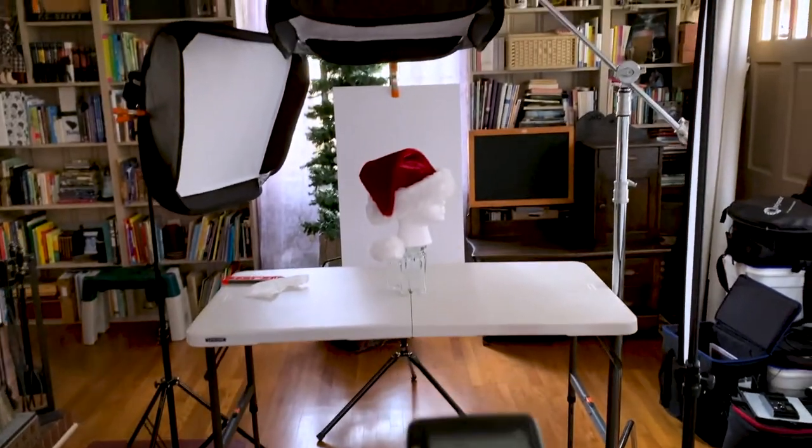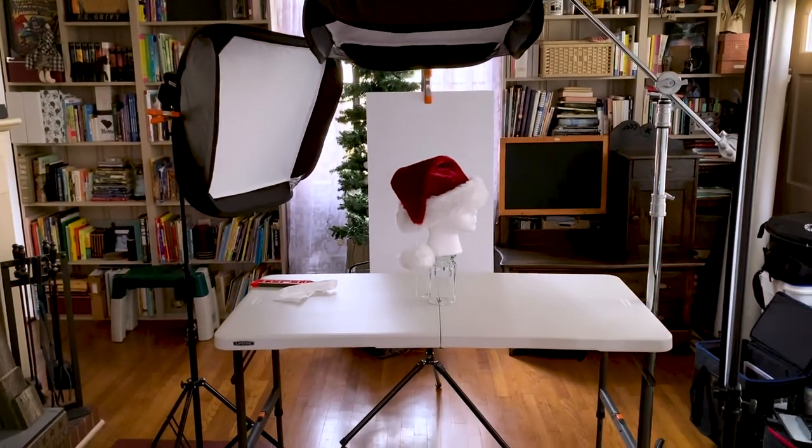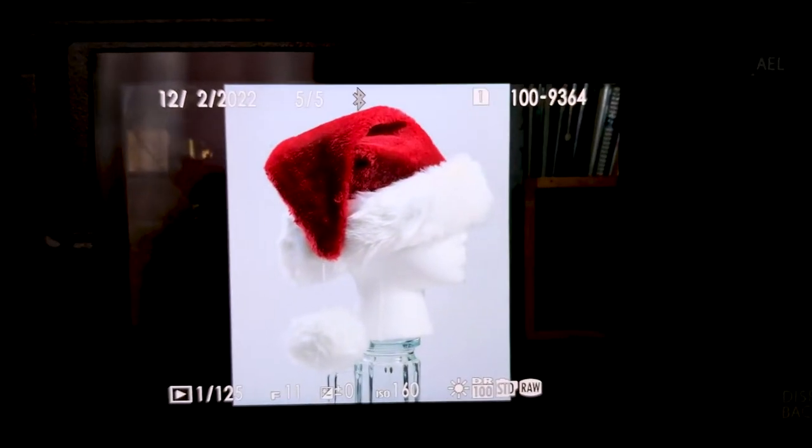Okay, so here's my view from the camera. There's the three lights that are involved. I am at ISO 160, F11. Okay, so there's the initial shot on white.